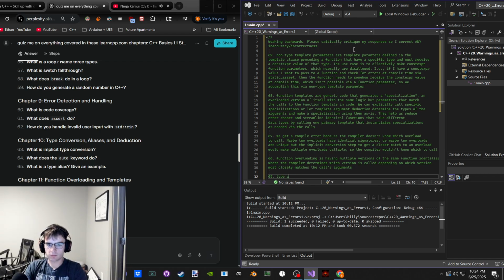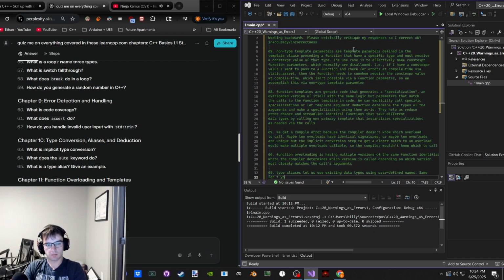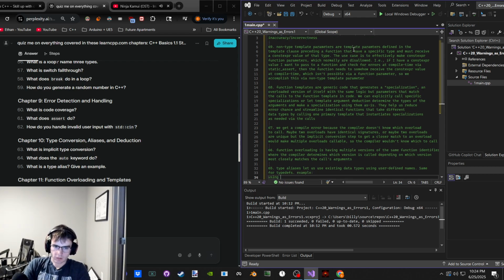Type aliases let us use existing data types using user-defined names. Same for typedefs. Example: using double as thing.